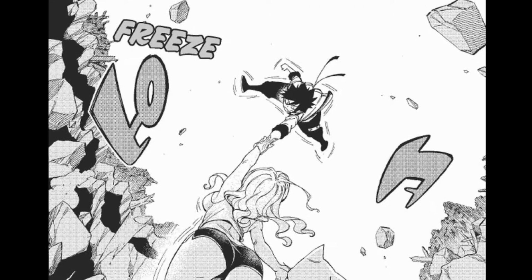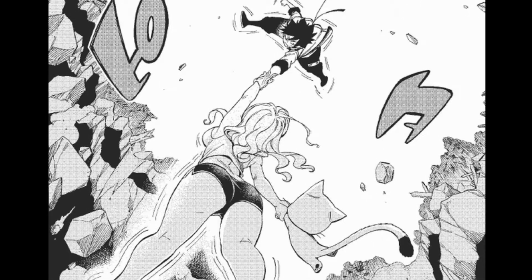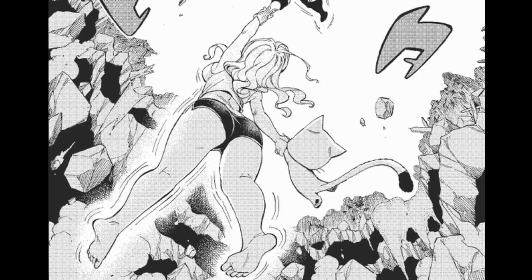And this next scene is gonna look good in the anime too, because there's gonna be all this floating debris. Shiki's using his gravity to keep everything still. So I really can't wait to see that scenery, to see what it looks like in the anime. You know what we're here for, folks.